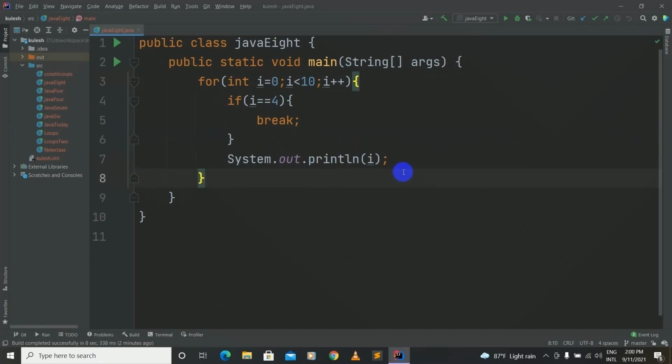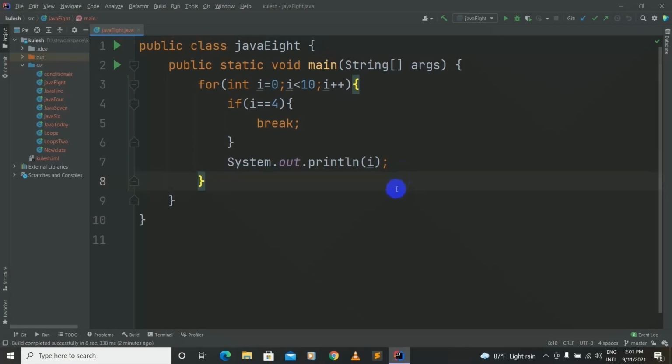So what this does is, when i is equal to 4, the loop will stop there and won't print i again after i being equal to 4. That's what happens when you use a break statement inside a loop in Java. I hope you got a clear understanding about the break statement in Java.